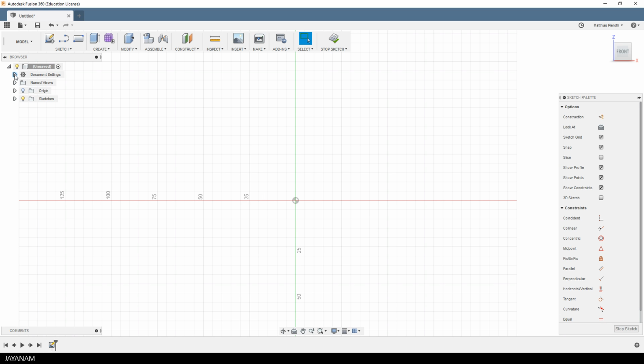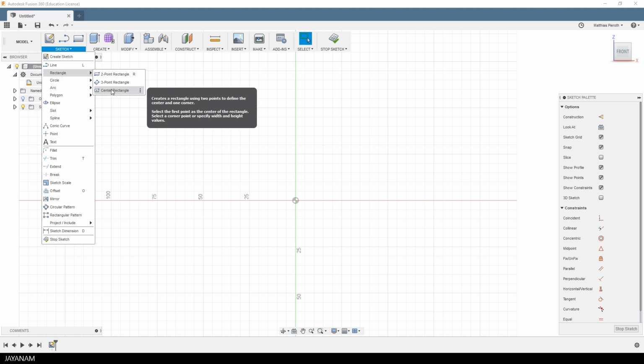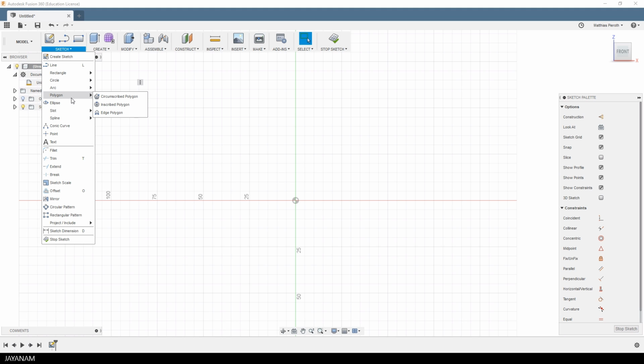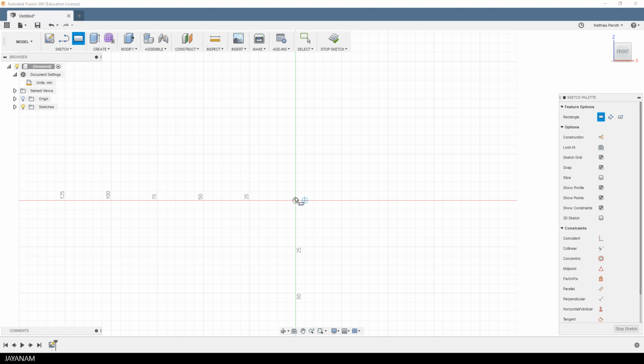Okay, first let's check the units in the document settings. And these are set to millimeters. That's fine. And now I go ahead and sketch in shapes like rectangles. Here in the toolbar we have a rectangle tool that can be used to create rectangles by adding 2 points. But there are more sketch tools available in the menu, like arcs, circles or polygons. But I'm selecting now the 2-point rectangle and add this to the sketch like this.